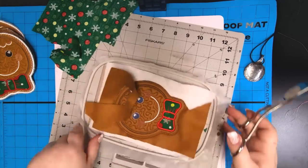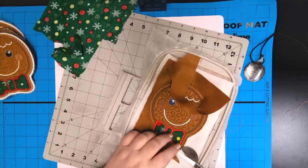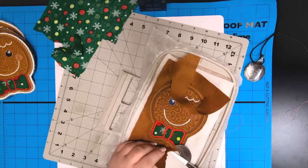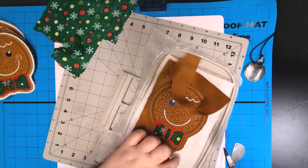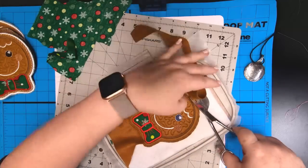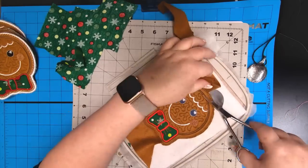So that's what makes the duck-billed scissors work properly. If you're not going around the right way, I have to figure out how to, right here. If I was to cut this way, the bottom of the scissors, see, I have to move it out every time and then carefully move it back in, because this part gets caught on the batting. So make sure when you're using your awesome duck-billed scissors that you do it the right way.